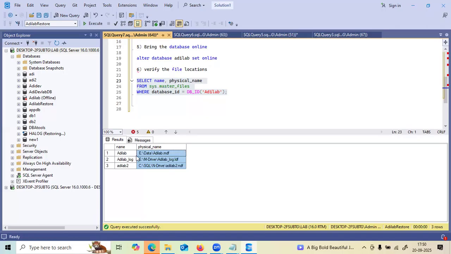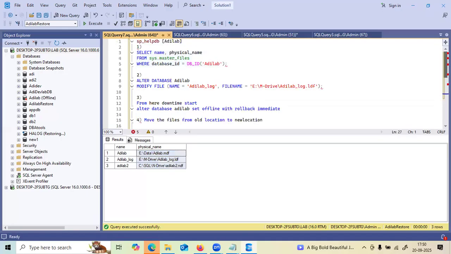Oh, so we can try that scenario. Okay. Let me go here. Suppose now I'm going to do the same steps for another test database. We'll see what happens if I give the wrong name. Okay.